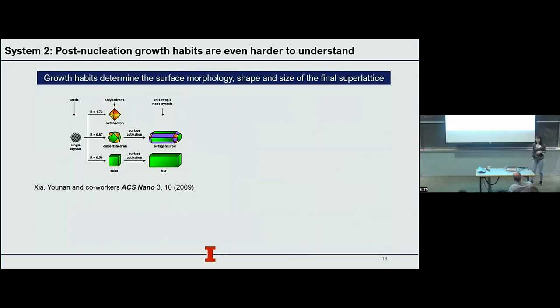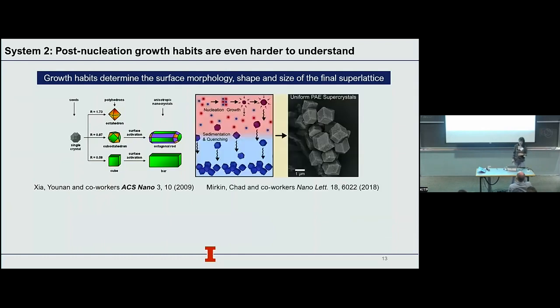The second step of crystallization is the so-called post-nucleation growth habits, which is also terminology inspired by atomic crystallization. The inspiration is partially from this work shown here, led by Younan Xia at Georgia Tech. You can see in this example that even if you start from a seed particle or nucleation site with a very well-defined symmetry, given different growth conditions, in the end the atomic crystal can adopt very different shapes. Similarly, we know nanoparticle building blocks can also form superlattices of different shapes.